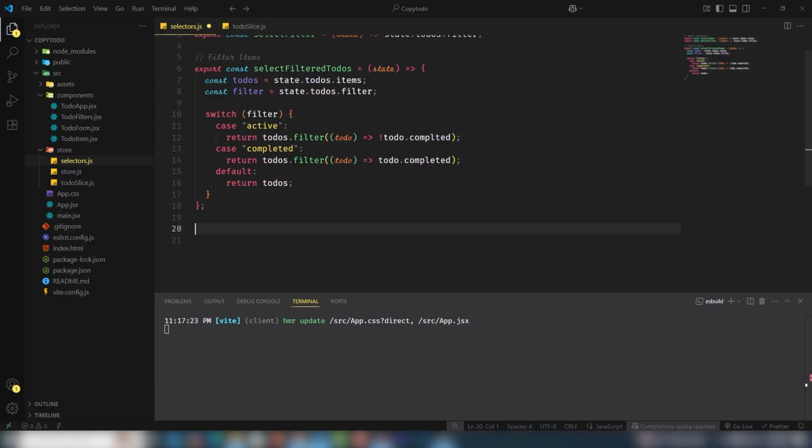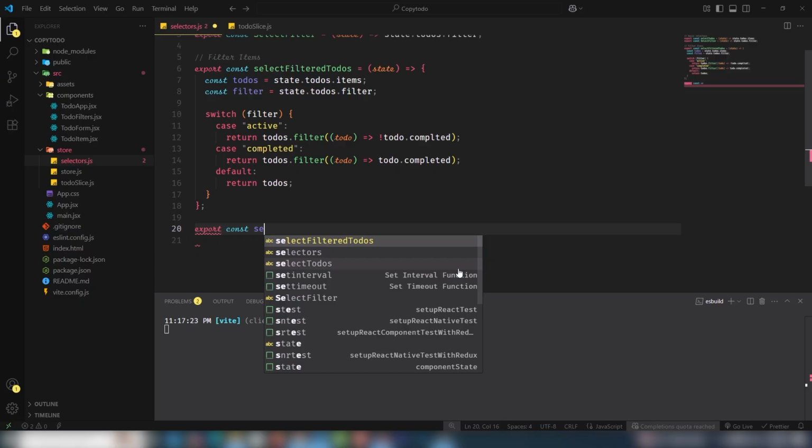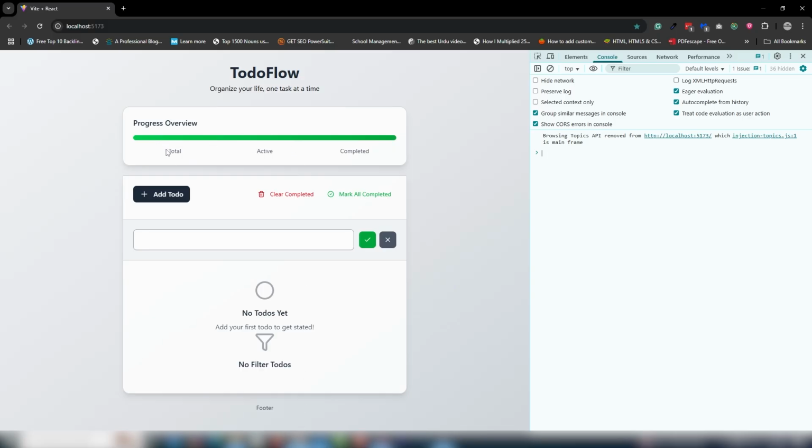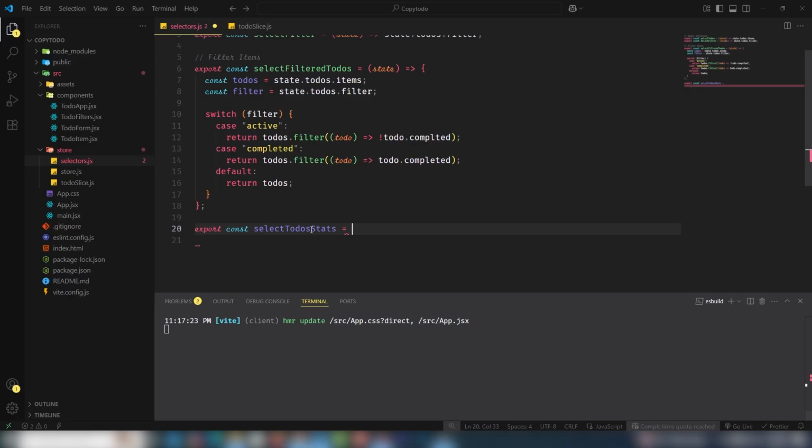Okay, the next function I'm going to create is export const selectTodosStatus, which is used to display, in a minute I will show you, the numbers: how many are active, how many are completed and so on, the total, progress section and percentage of the progress bar. So I will manage it inside there.